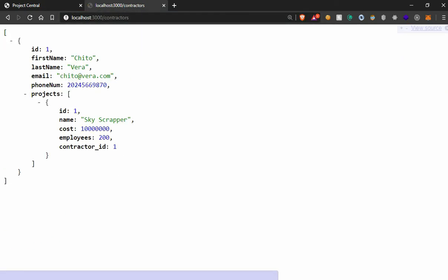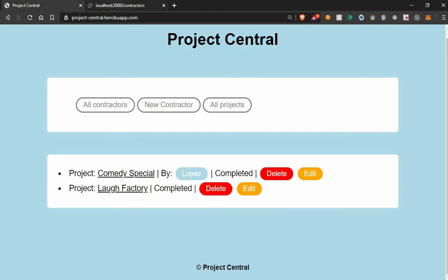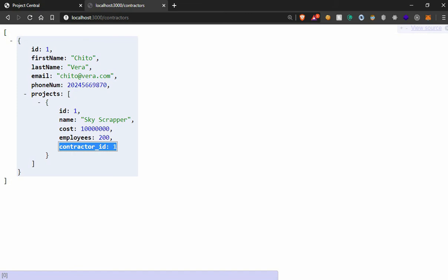How many do we have? We only have 1, and it's got an ID of 1, which we saw already. It feels a little redundant, but like I said, when you have a lot of data, this is very helpful. Once you go live and put it up on your website, like on Heroku, you can take out some stuff. You can definitely take out information that you do not want to share.